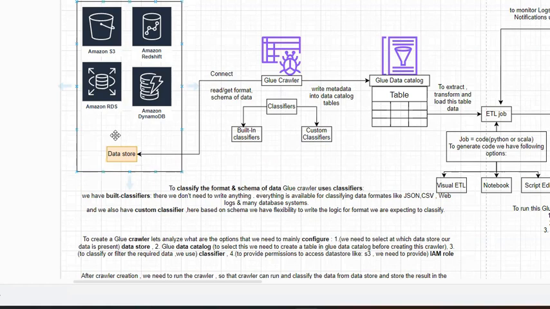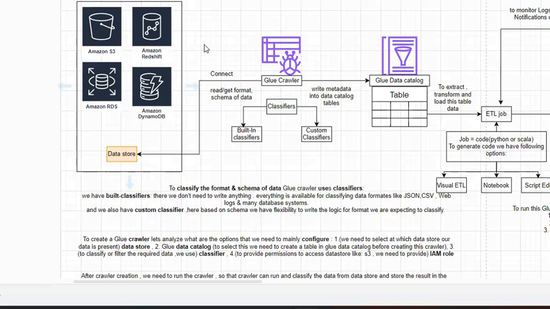Okay. To identify the format and schema of data, we need to connect to this store, right? Yes, we need to connect to this store. So for that connection between your Glue crawler and data store, we use JDBC connection or RDS connection or Redshift connection.